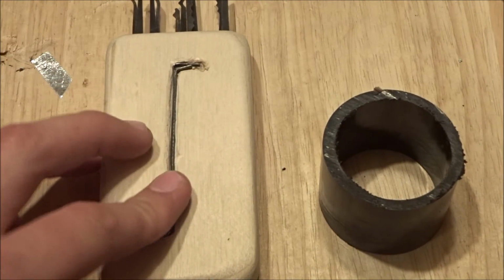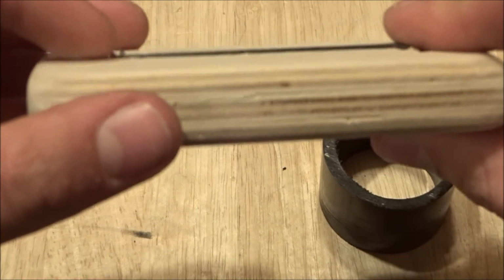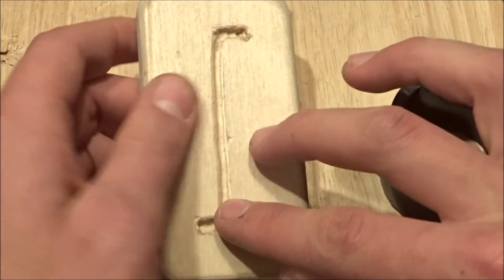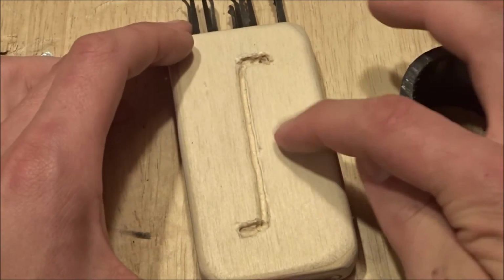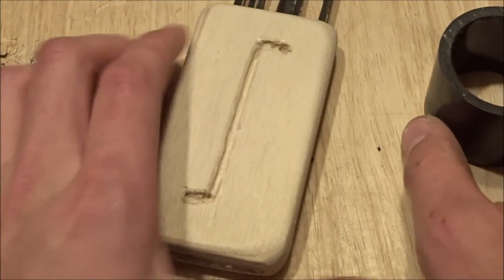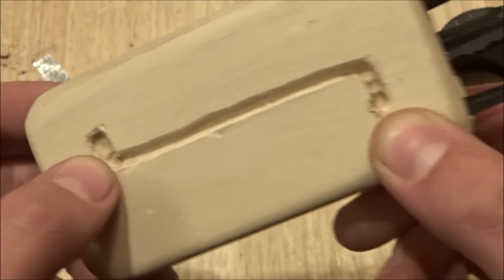Now that I have that groove in there, I can lay these flat. They aren't completely flat, as you can see. There is still a ridge here, and that's just so I can get them out easier. I think I'm going to paint the inside of this black as best as I can without painting anything else. And if I do get any black on this, then I can just sand it down and the black will stay in the groove. That's just to cover up the deeper spots that are cut in here.